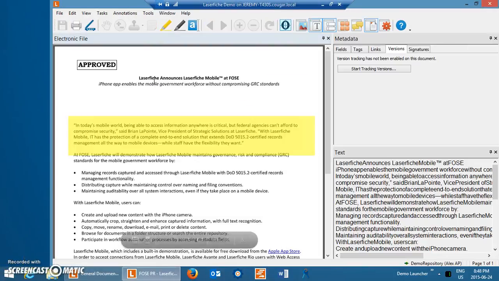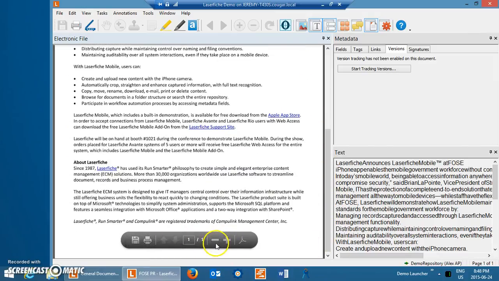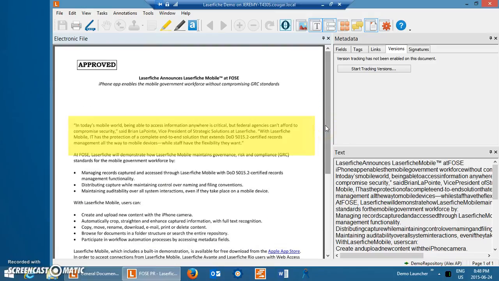If I double click a PDF, it will actually open in the Laserfiche document viewer, but it will open as an electronic file. And this pane is actually using the Adobe PDF plugin that I have installed in this computer to give me a perfect PDF view. Laserfiche has the ability to import and export in PDF. And so if you wish to get information out of Laserfiche, it is easy to take your TIFF images and export them as PDFs for common use elsewhere, such as email.